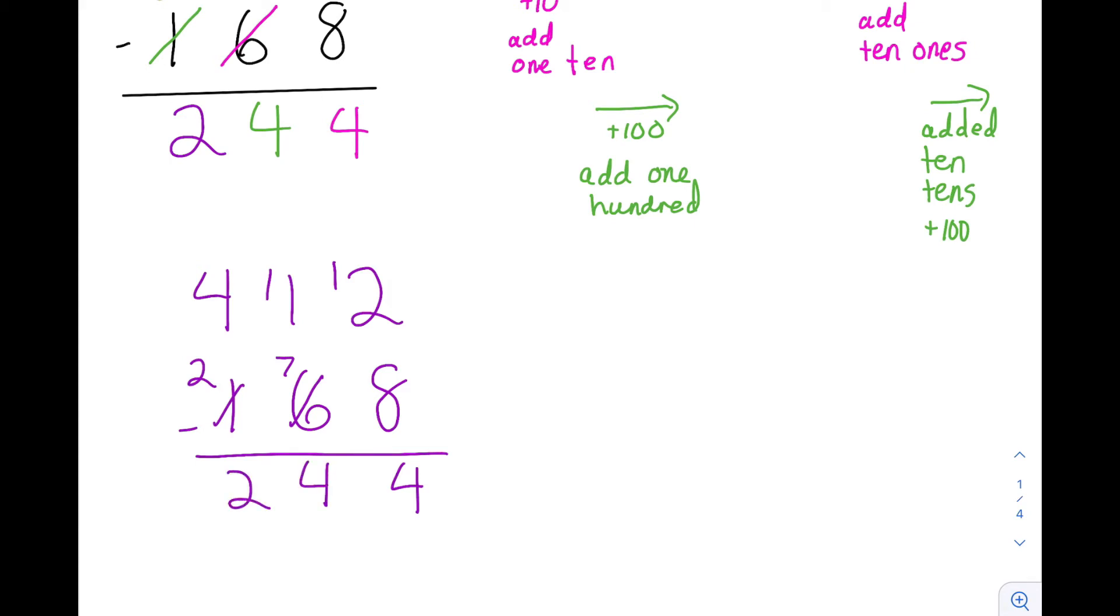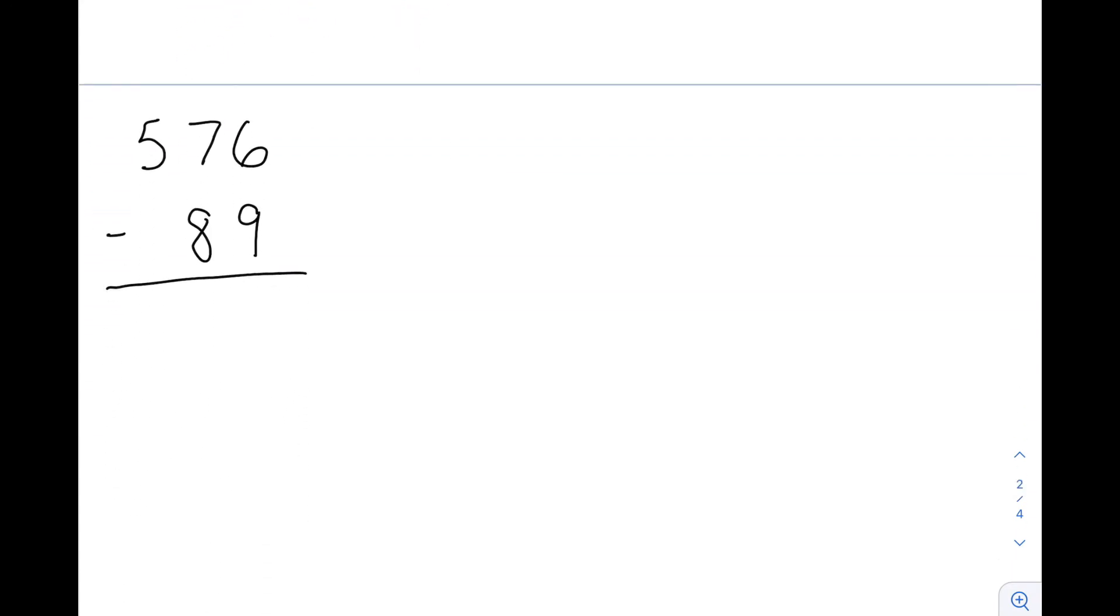So it's no slower than our traditional algorithm that we're currently teaching. Let's do another example. Here we want to take 576 minus 89. Again, I'm going to step by step go through why this makes sense. We'll think about this as the distance between 89 and 576 on the number line. To start, we start with the ones column.